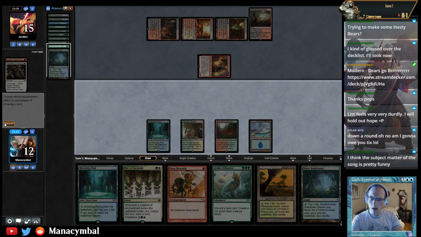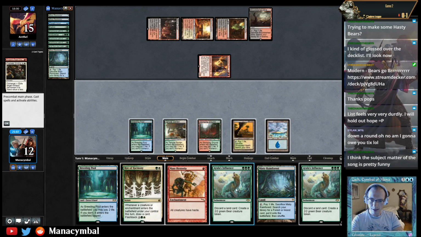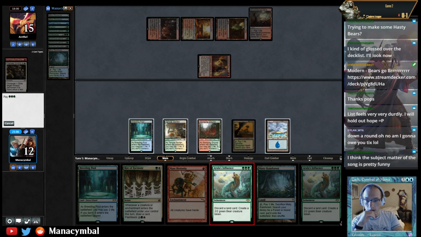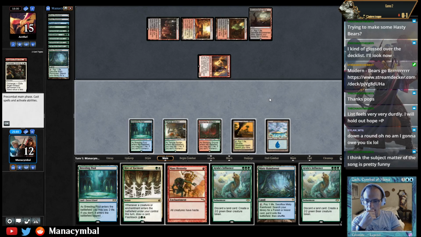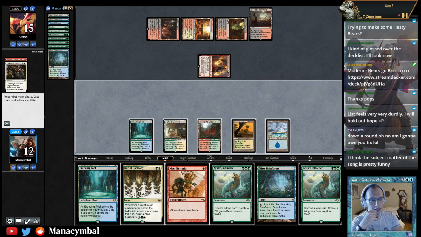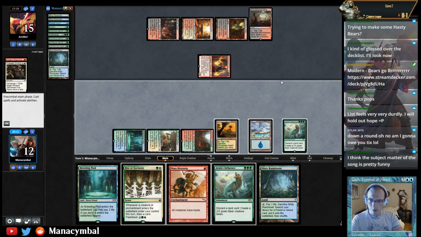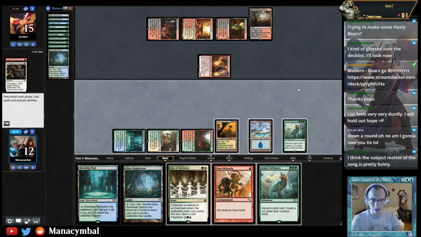So, am I supposed to go instant speed on the right? Oh, my colors are no good. The island. Oh. I have a second Ayula's though, so I guess we'll just play one. It's probably fine. Should have picked up the Loam. I should have noticed the failure. It's okay. We'll be fine.